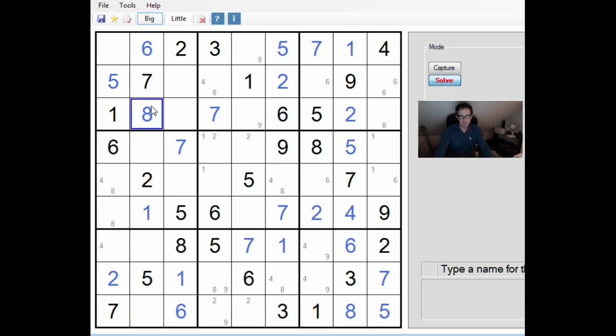Now, does that allow us to do anything more? Yes, so that must be an 8, this must be a 6, and this must be a 3, which means this is a 3 here, which means this is a 6 and this is a 1. All I'm doing there is unwinding our earlier pencil marks, so this is now looking better. That means this is a 1, so the fin of the X-wing was never true in the end. So now you can see this 8 here is locking this square to be an 8. Let's put that in, which means this must be the 9, which means this is a 9, and hopefully, if I haven't messed up, this should be a 4. This should be a 4, and this should be a 3. That all looks like it's working, I think, doesn't it?